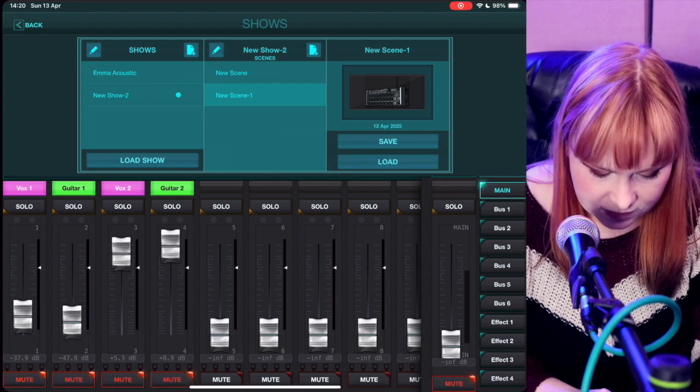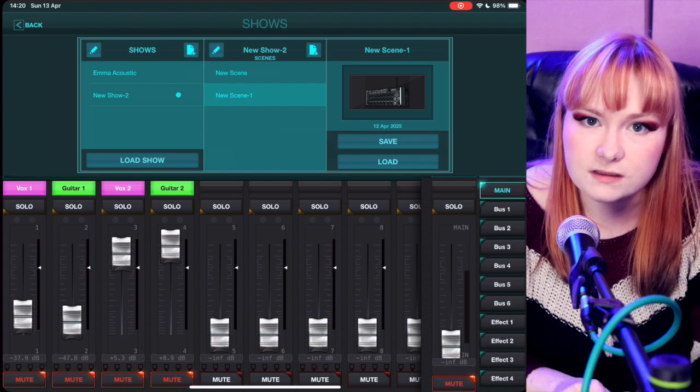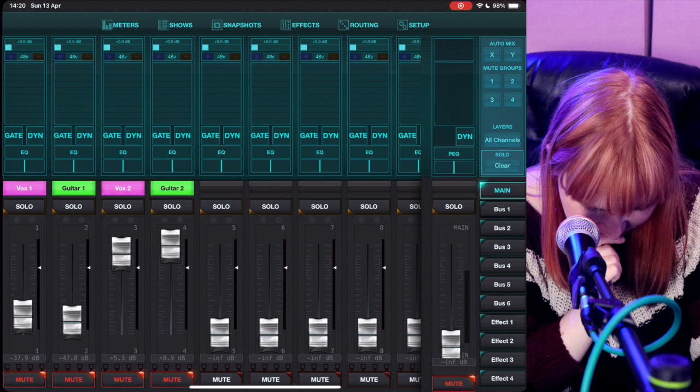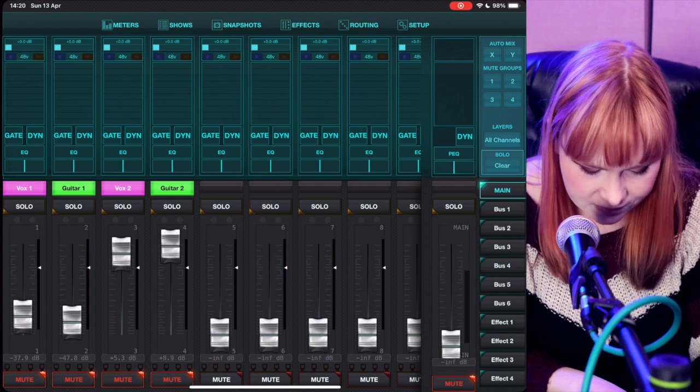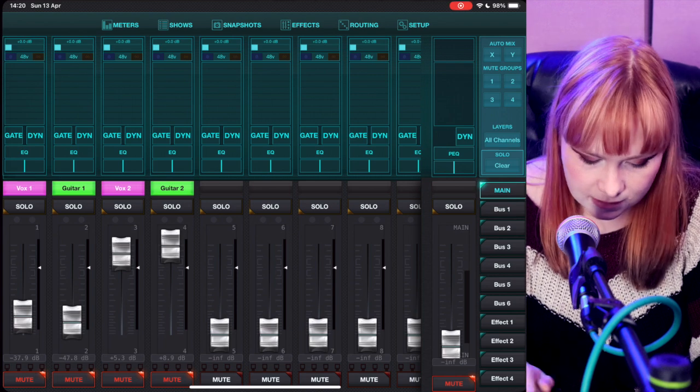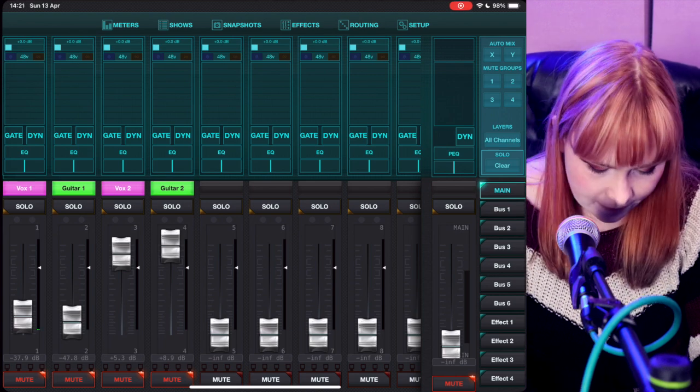Something I'm relieved to see is that it looks like it saves these little labels at the top. How did I change these before? Because I learned how to change these coloured labels at the top here. You can see I've named the tracks things. Really handy. I need that.